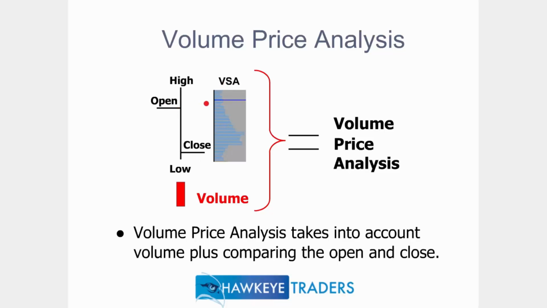So when you see an open, but then you see that there's not much volume at that level, but then as it came down into the bottom of the bar, you saw this is where the majority of the volume was. This is where most of the action took place. So you can see that the price ended up closing down toward the low of the price bar. Volume price analysis then determines that this is a selling pressure bar. So selling pressure is being put on this instrument, and we can safely color this red.